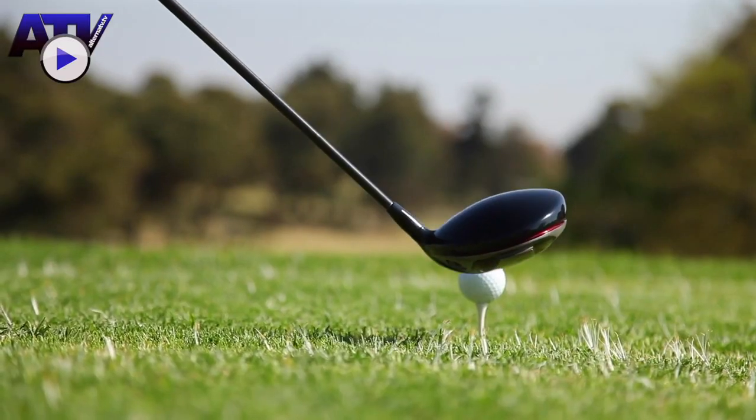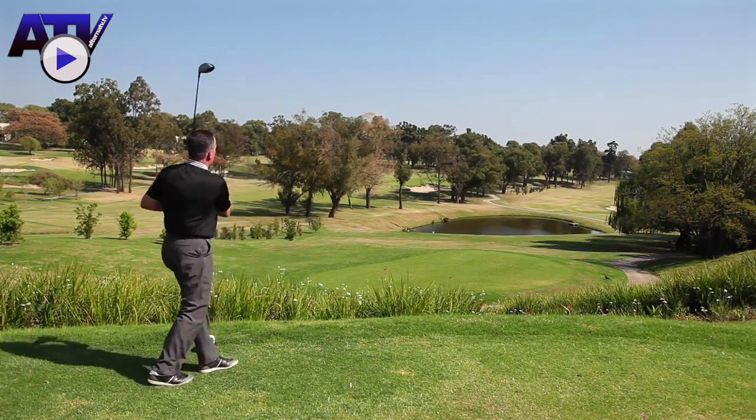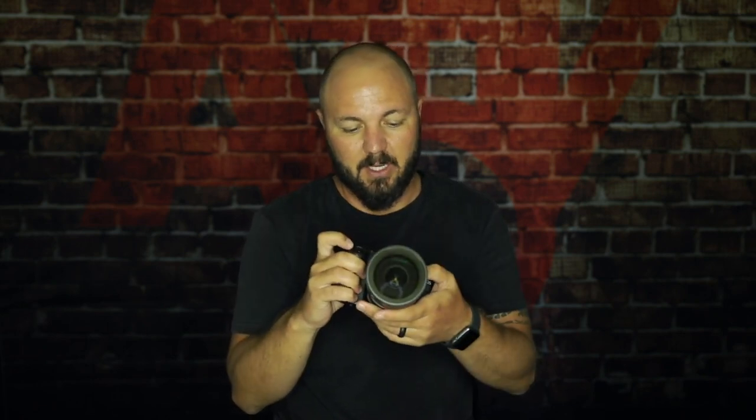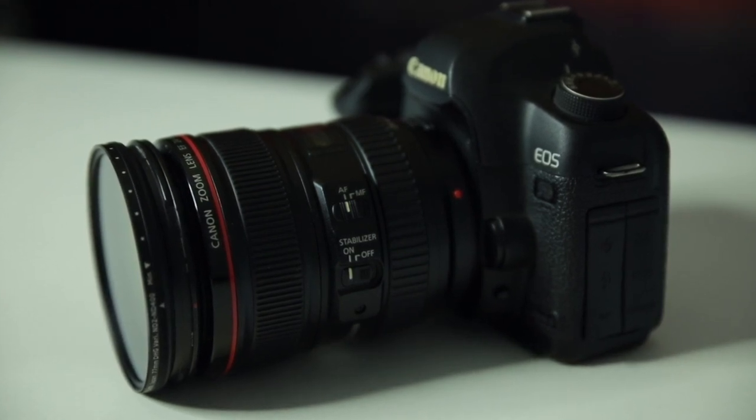This camera was a beast. I predominantly used it for digital work — YouTube, Facebook, that type of video — and also managed to do some TV stuff with it as well. It has a full-frame sensor so the image quality coming out of this is really great. I got a 24 to 105 millimeter f/4.0 lens, and a great advantage of this setup is that the lens has an image stabilizer, which if you're shooting video handheld makes it great for stabilizing your shots. It also has an insane battery life — for a full day shoot you could probably use two or three Canon batteries maximum.